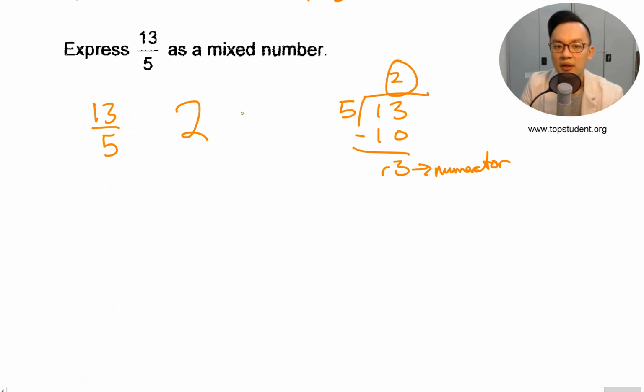So you might think this is very easy, but sometimes the mixed numbers can get a bit complicated. So this is the numerator, 3. And this is the denominator, 3 over 5. All right, so take the whole number and then times this. The remainder is the numerator. The denominator is the 5.